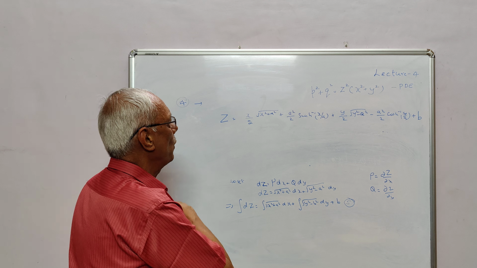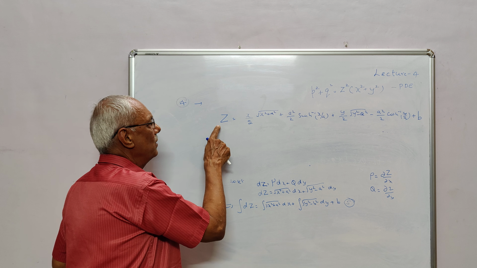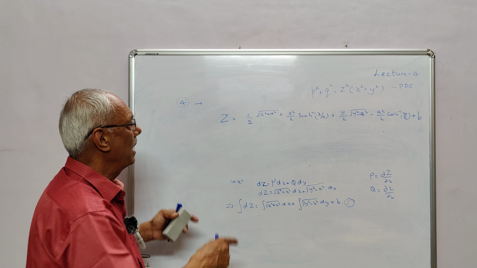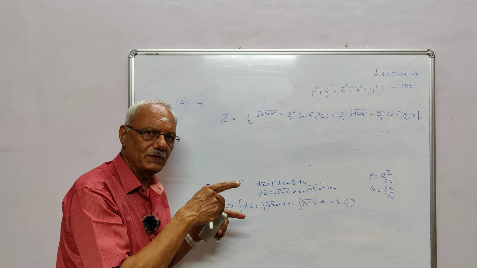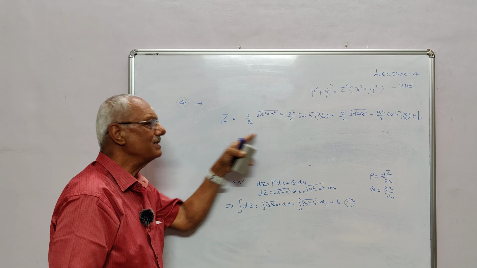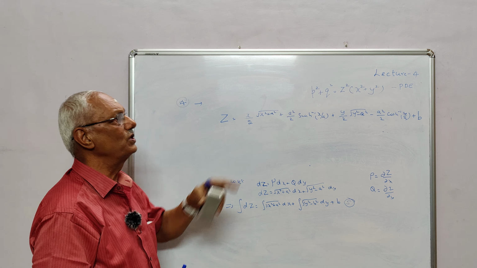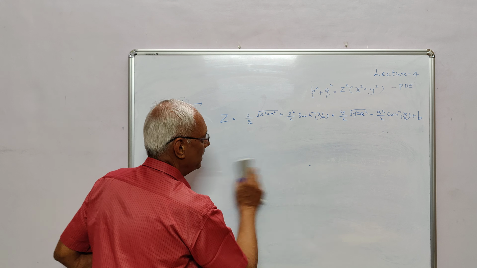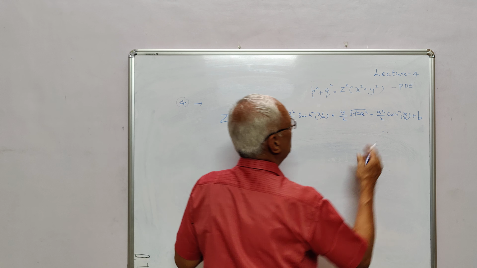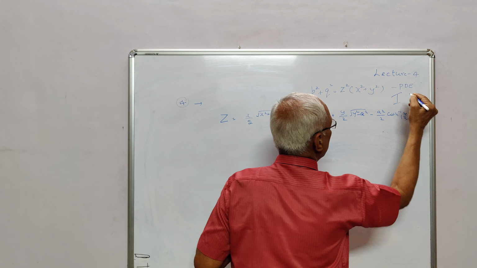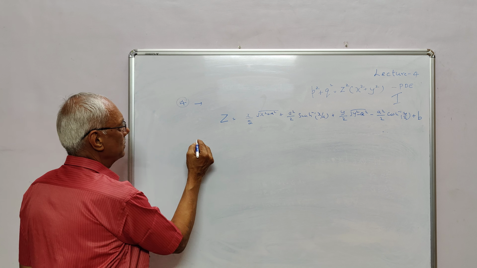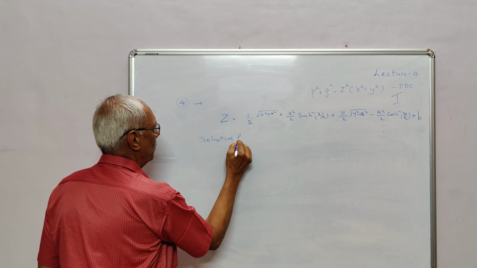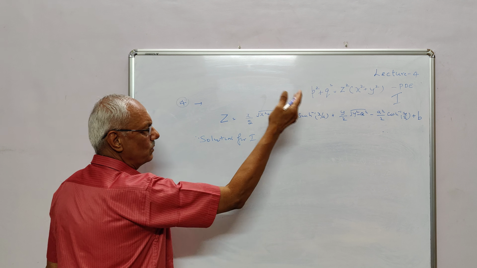Now this is the solution for the transformed problem, in the sense that after taking small z is equal to log Z, this is a solution. But what is the solution for the original problem? See, this is our original problem. Therefore, the solution for 1, that is the original problem.